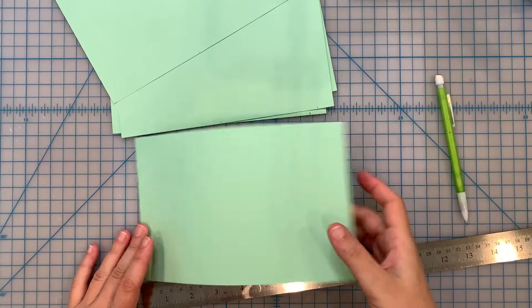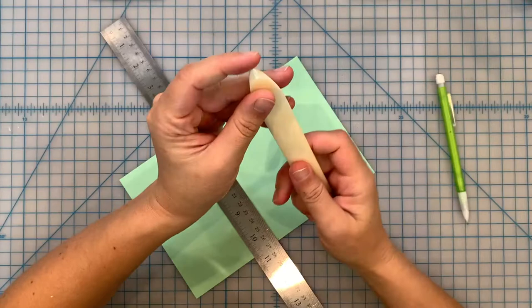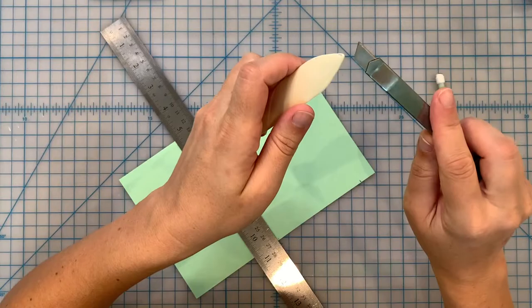Great. So our next job is we're gonna score and fold all of these sheets of paper. Again, one by one. What's important here is to make sure that the tip of your bone folder isn't sharp. If it is sharp, you can take a piece of sandpaper and kind of just round this out a little bit. If you don't have sandpaper on hand, you can use your knife to kind of just gently stroke away at the top.